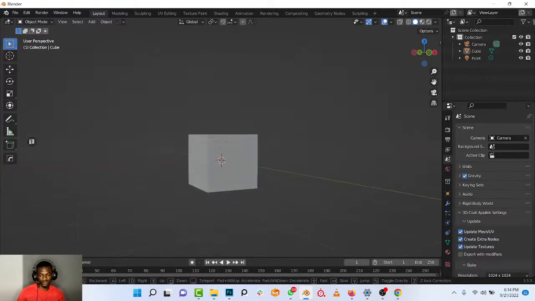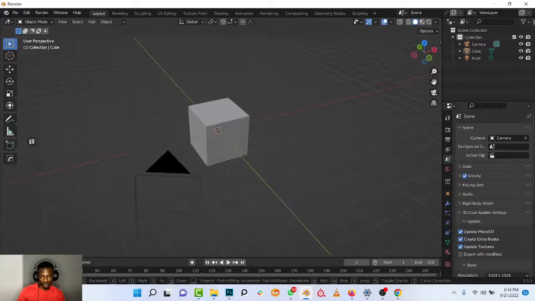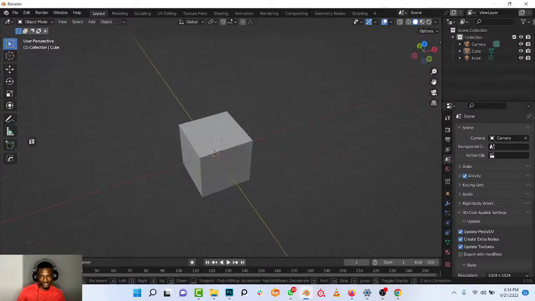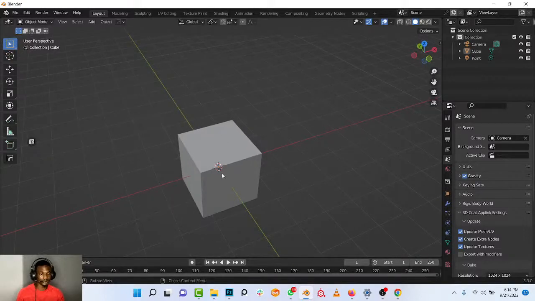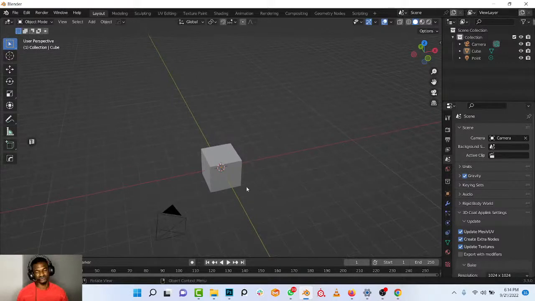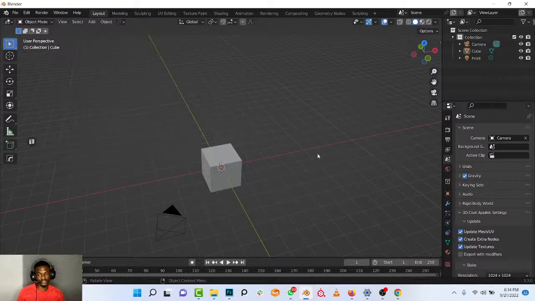So let's assume I want to view the cube from the top view. I would use E to go forward, rotate my mouse, E to go upward, W to move forward, and now I can see the top part of my cube. But that's way too stressful while working, always going to the navigation and going to walk navigation. So the easiest way to do it is to use your middle mouse button.